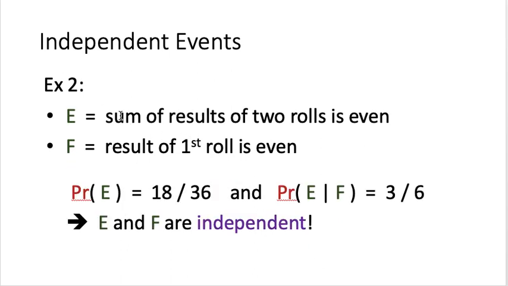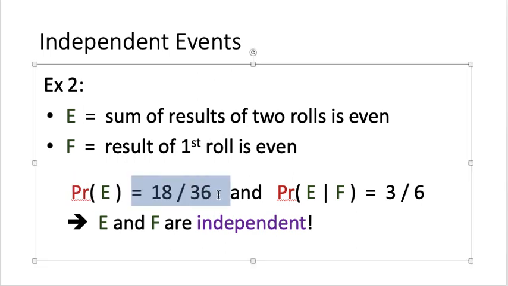So, just a recall, E is the event that the sum of the results of the 2 rolls is even, and F is the event that the result of the first roll is even. So the chance that E occurs: if we look at all the possible outcomes in the sample space, there are altogether 36 outcomes, from (1,1), (1,2), (1,3) up to (6,6). By checking all these 36 outcomes, we can easily find that 18 of them have the sum being an even number. And since they all occur equally likely, the chance of E happening is 18 over 36.